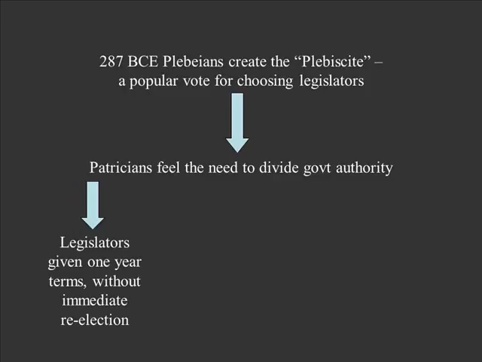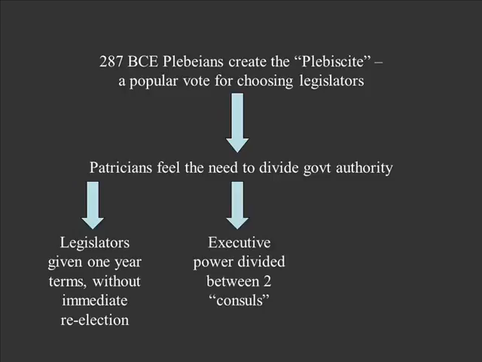So you can run for office in 2016. If you're elected, you serve in 2017, but you can't run for re-election in 2017, so you have to take the next year off, basically. And you can run for re-election in 2018. Does that make sense? And they did that to try to make sure that no lawmaker gets reelected over and over and over again so many times that it's just like expected that he's going to be there, and then he can try to build up kind of political groups to propel himself to take over the whole government.